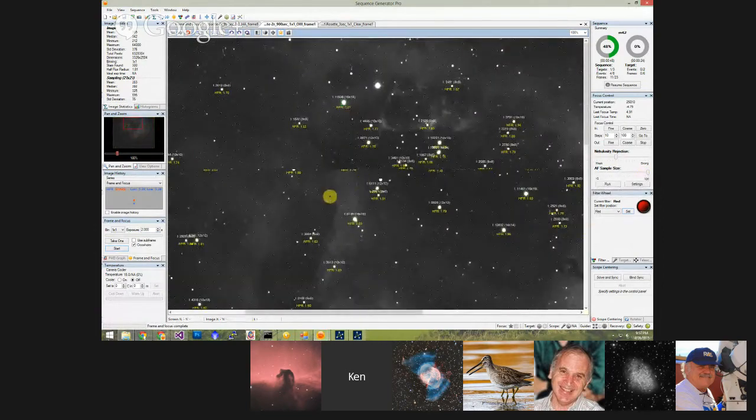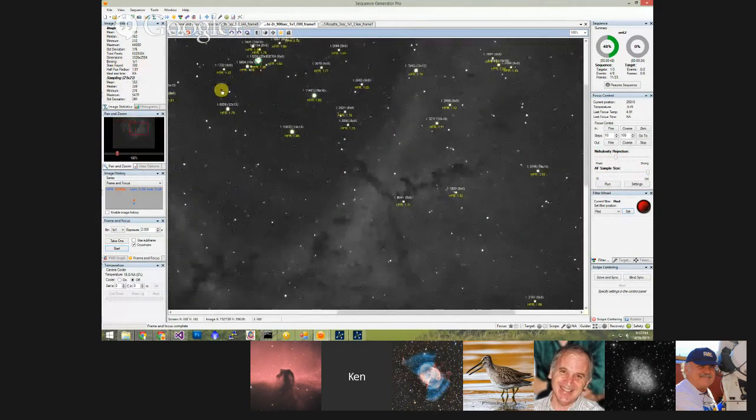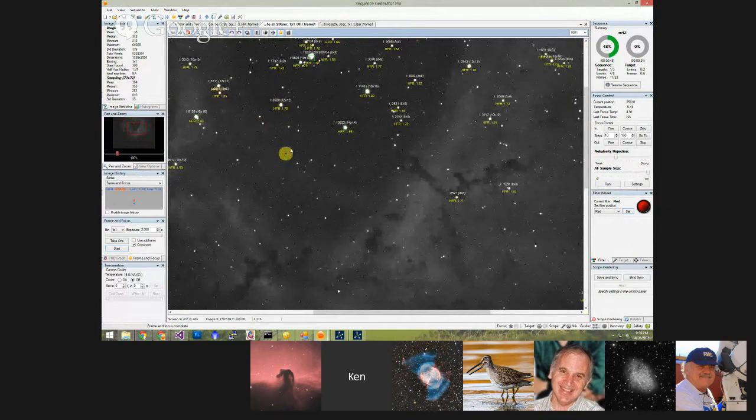But if we didn't have enough stars here, you see all these little hot pixels? We'd start selecting those as data. And what's going to happen is that you're going to get 45 good stars and 55 pieces of crap, and you're going to get a really bad HFR reading because the noise is overwhelming the data. So what you want to do in that case, if you have bad things selected, is tamp this thing down.